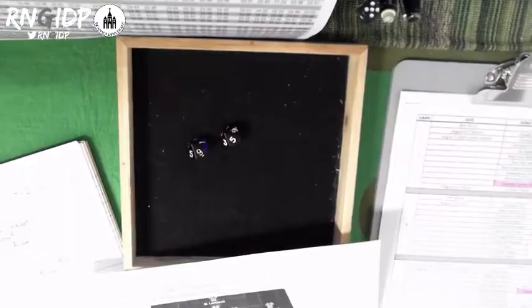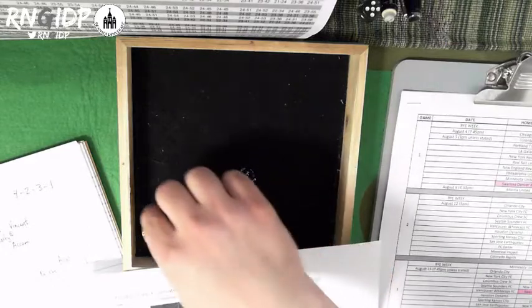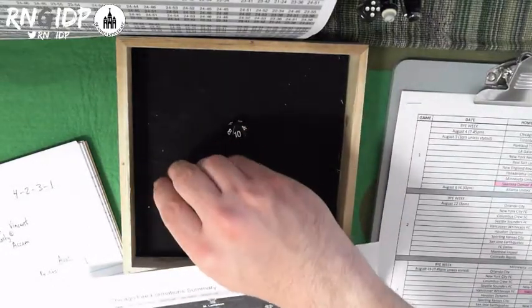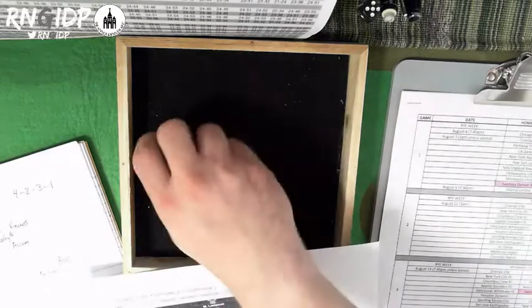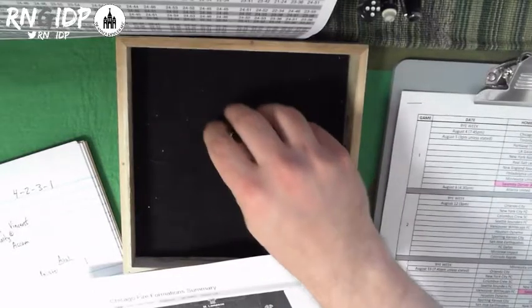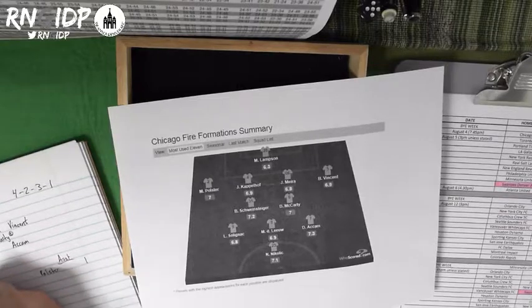And we've got to do another goal here since they won 2-0. So this will be a 95, which is almost actually an own goal. 96 to 100 is an own goal, but a 95 will be a defender goal. So let's see what defender it was. That will be a 90. That was a 9. So that's 90. 90 is defender 3 or 4. So let's roll again. That's 2. So it's defender 3, which would be Cam. So Cam will be defender 3, and he'll get the goal.